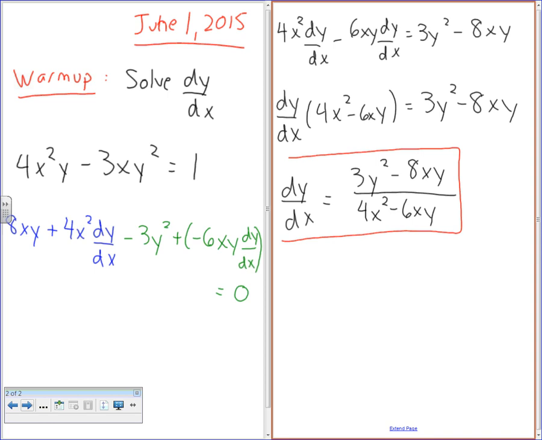Okay, so you could write, if you wanted to, y bracket 3y minus 8x divided by 2x bracket 2x minus 3y, but nothing's going to cancel anything like that. So I think we're okay. Okay, mathematically, we're feeling okay with this? Okay, that's a yes. One emphatic yes. That's good. Okay. All right.